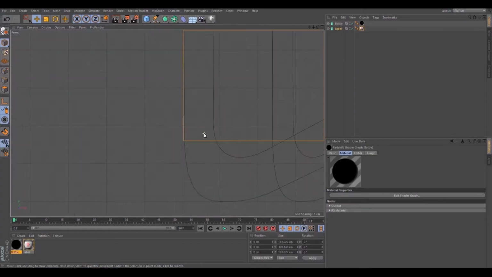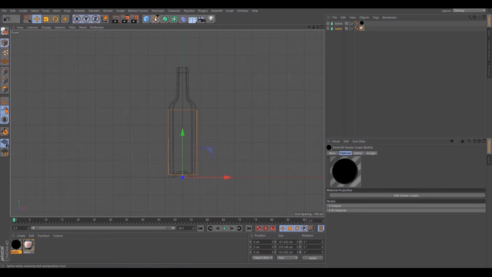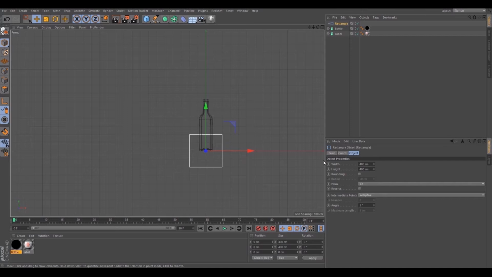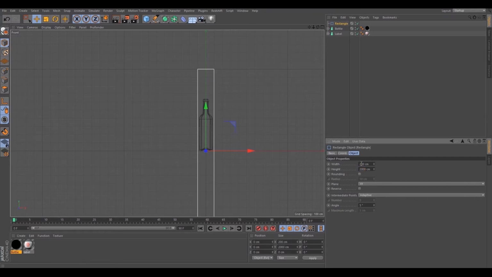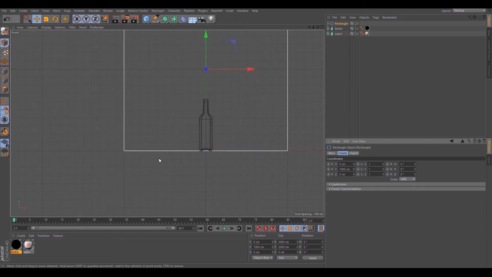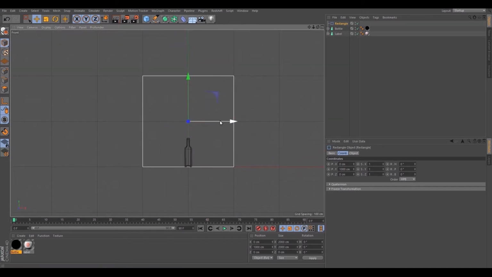So in front view, we need to make a rectangle and make it something like 200 by 200 or 2000 by 2000, and make some adjustments on position, on 1000, so it is on the bottom.